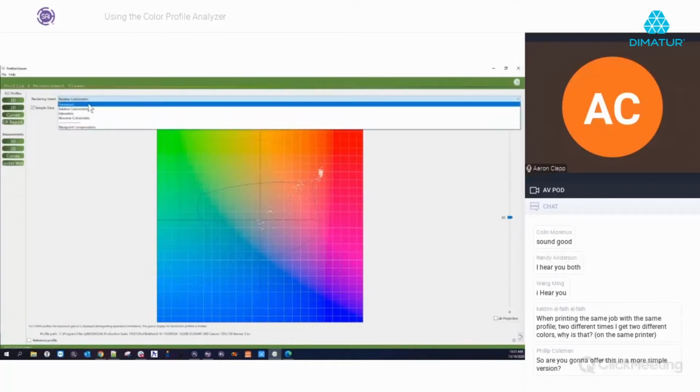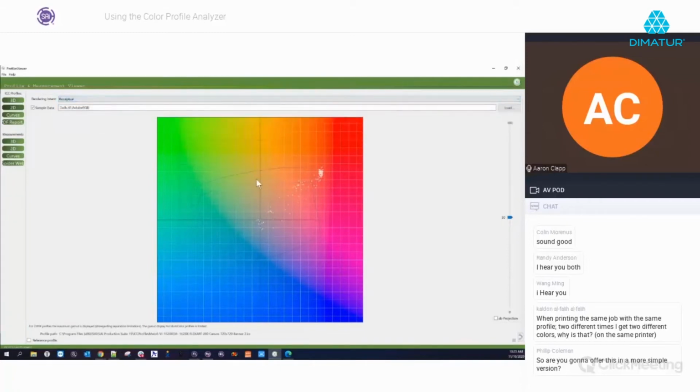Now, if we go to perceptual, what perceptual does is that when it moves these dots out here into the color space, it's also going to shift all of the dots in here. They're all going to get pushed closer to the white point, or the center here. So you're going to get a little bit of a change, but at least you're going to see the natural progression of the colors.